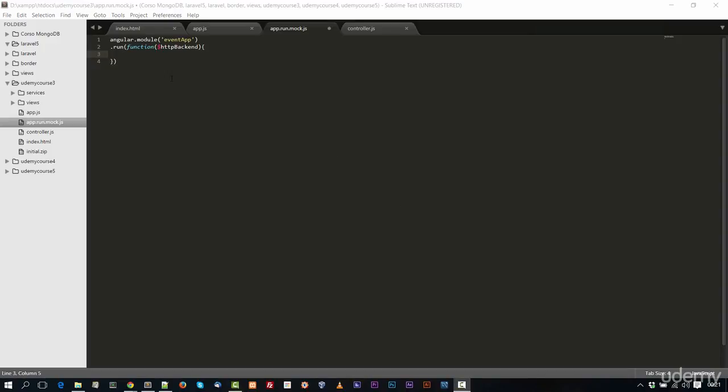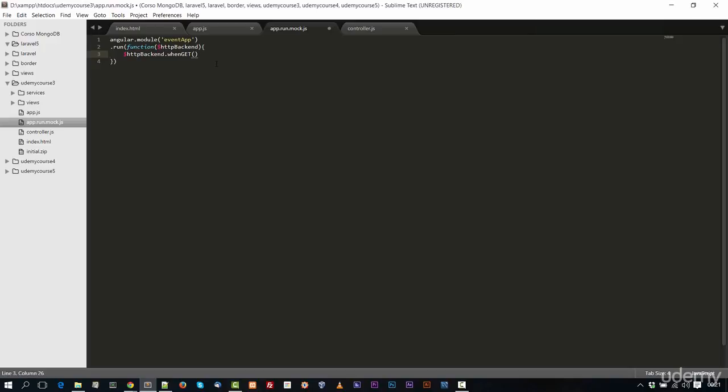First of all, let's define a couple of routes to pass through. So HTTP backend when get, this is one of the methods. We are now defining here a route.